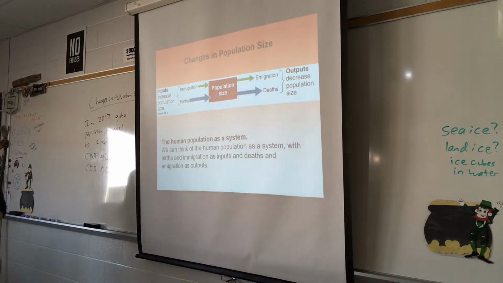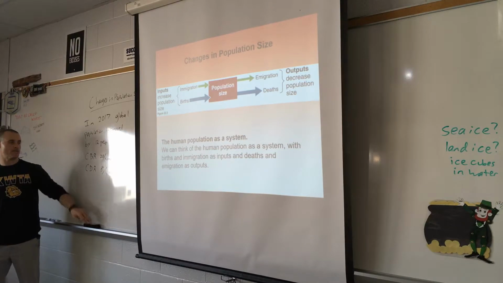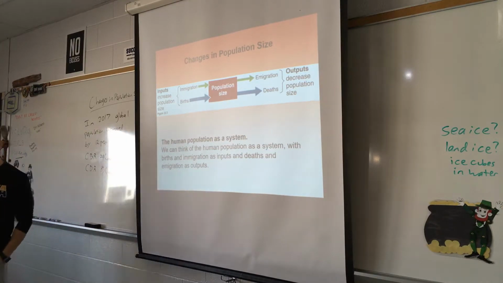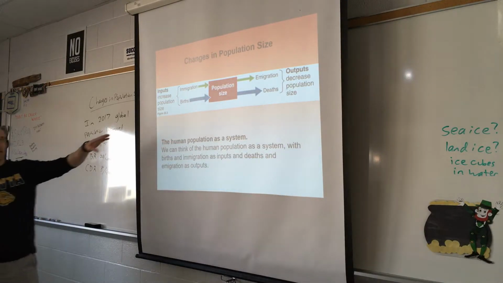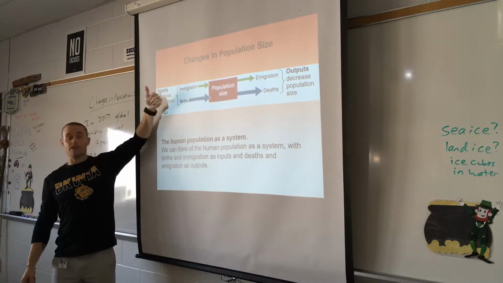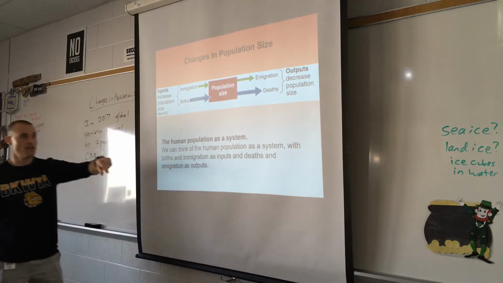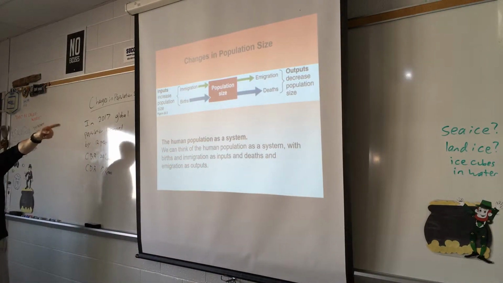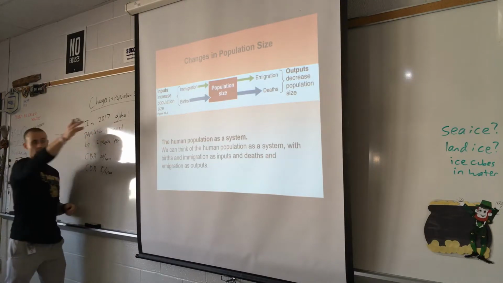So again, let's think of a mathematical equation. How could we take these numbers and calculate global population growth as a percentage? So that's the next step. Understanding these two things contribute to increase the population. These two decrease the population. So again, ignoring immigration and emigration, especially because we're talking global here, so that doesn't factor in.